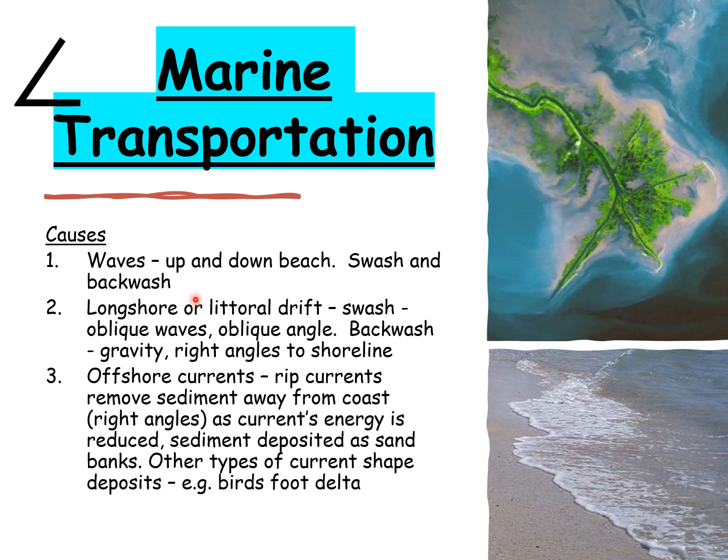Furthermore to this, you get local currents that move along the beach, might be from a river, might be coming from offshore, and they can remove sediment. Also, a rip current, where there's a net buildup of water which goes out to sea. They're those dangerous currents. They can move sediment.